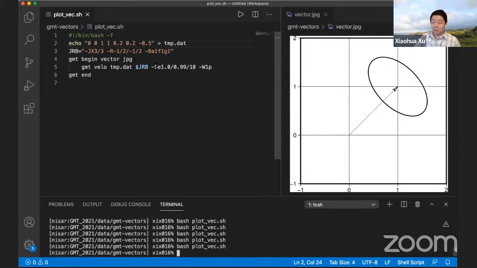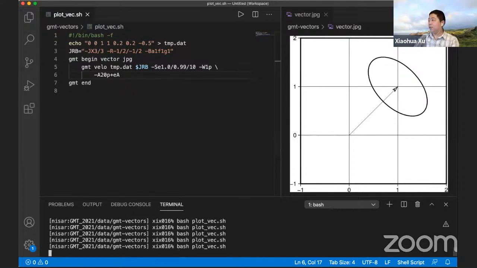Next, what we're gonna do is to play with the -A option, which stands for the arrow attributes. Let's do a backslash. With the -A option, for now, the size of the arrow is just the default. Let's change it to maybe like 20 pixel. And then we want it to be at the end of the segment with an arrow. Of course, the uppercase A stands for a plain arrow.